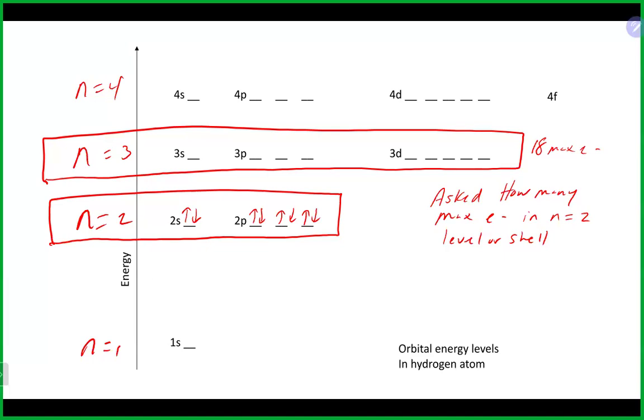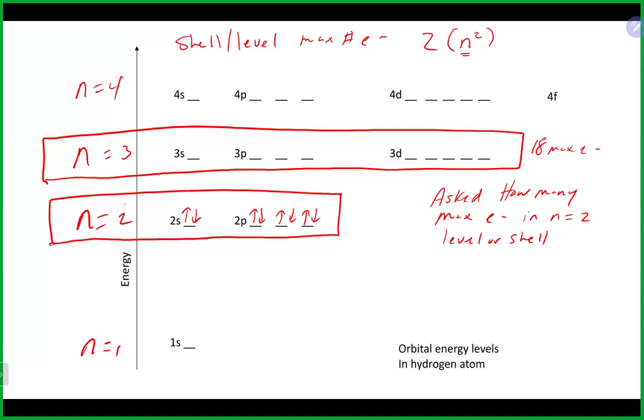A quick way you could do that without having to draw it and figure out what's there, if you just want to know the max number of electrons on a shell or a level, which is basically the same thing: now, mind you, if you get to the 7th energy level, you wouldn't want to draw out all the little lines and figure out how many orbitals there are. You could figure it out by taking 2 times n squared. n is the energy level, n equals 1, n equals 2. So you would square it and then multiply by 2.